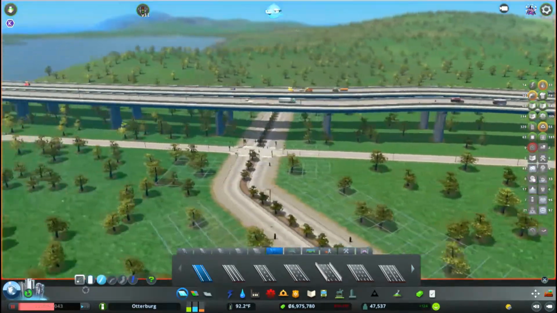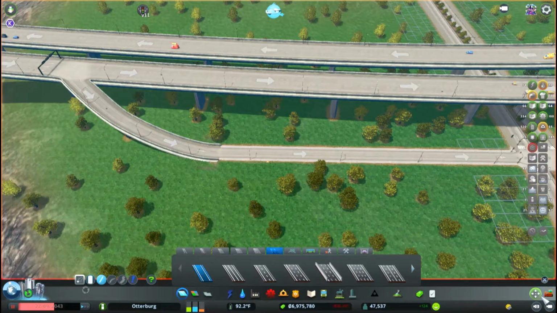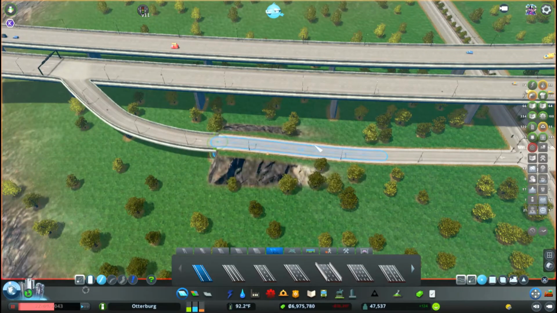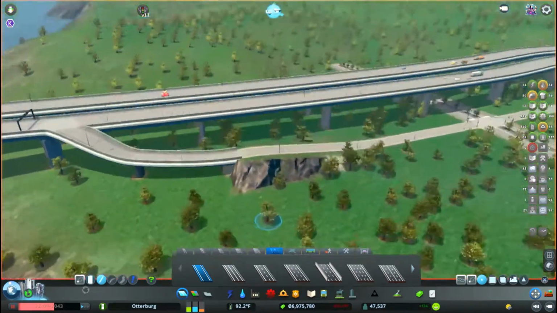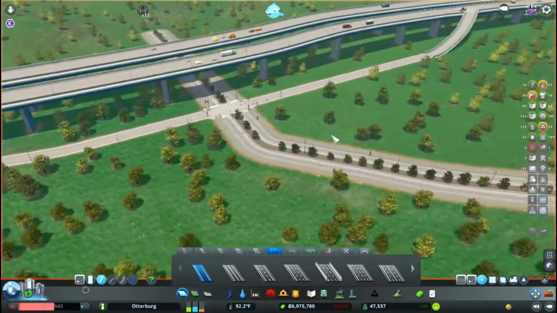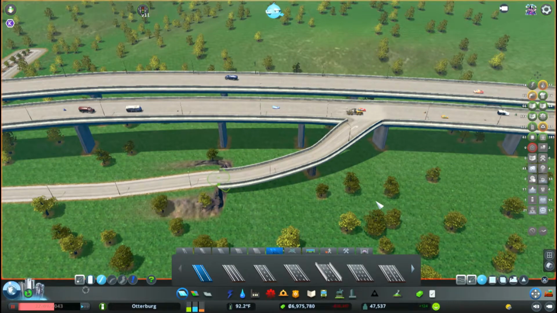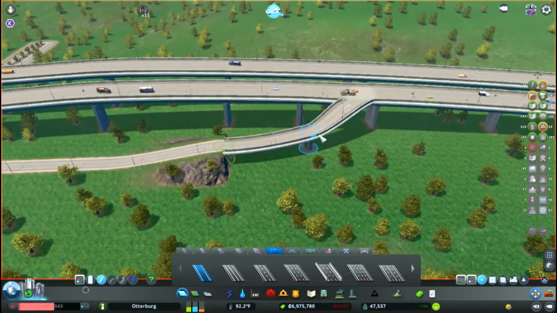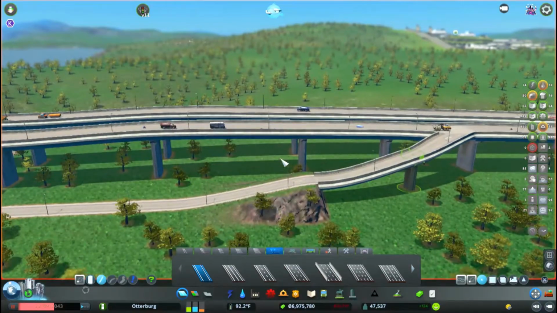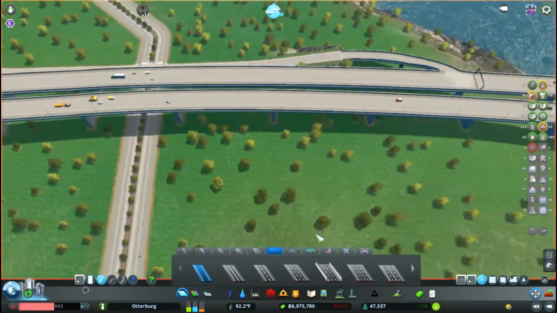There we go. Man, that is really tall. I wonder if I can just move him out and bring this up. Is that good or bad? That's kind of bad. Alright, that's a little better. There, that's not bad. So I've got off and on ramps. Do the same thing here.